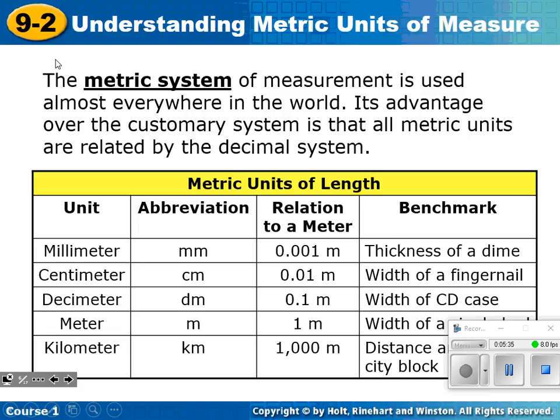Now, there are 10 little teeny tiny lines in between each one of those numbers. What is one of those, from 6 to 7 there, Wilbert? That's 1 centimeter. So there are 10 millimeters inside of 1 centimeter. There are 10 centimeters inside each one of these decimeters. So from here to here. And there are 10 decimeters in 1 meter.